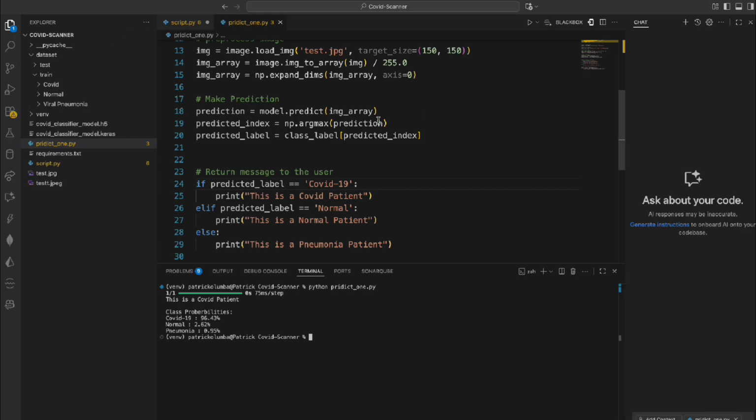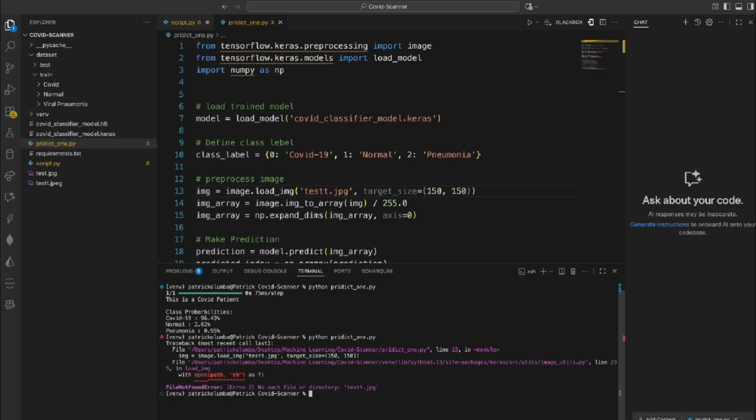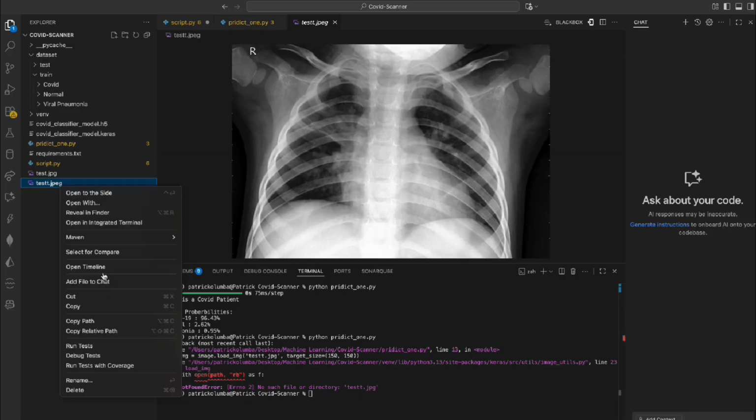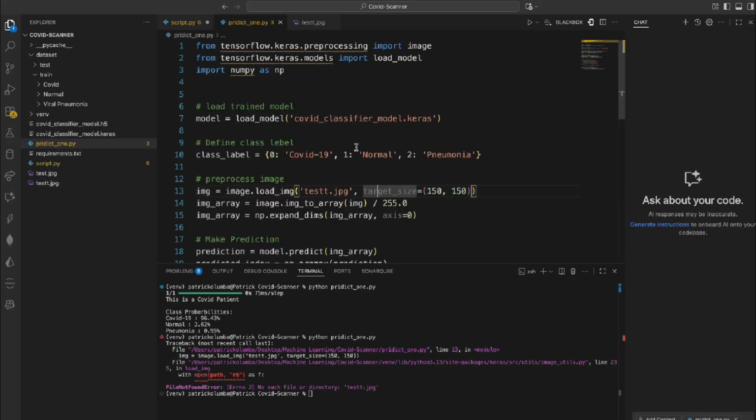So we have 2 images here now. I'm gonna go ahead and change this image with a double T. So let's see what we have here. Let's see if it's going to predict it correctly to be a pneumonia patient, or it's going to be an error. So there's a problem right here. Okay, this is actually JPEG. It's supposed to be JPG. So I'm just going to rename that format here to be JPG. Click enter, and then I'll go back here and just change stuff a little bit.